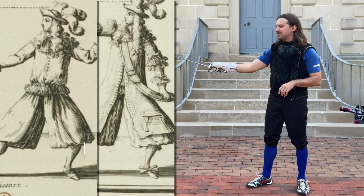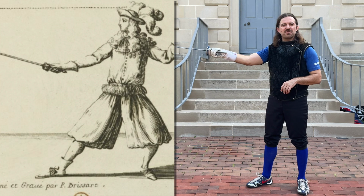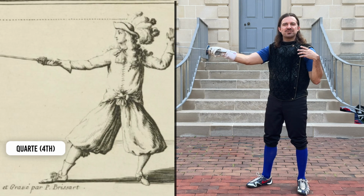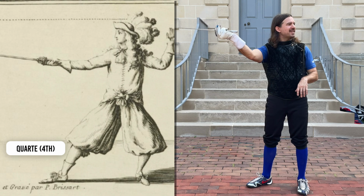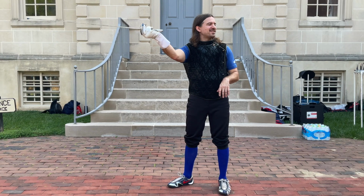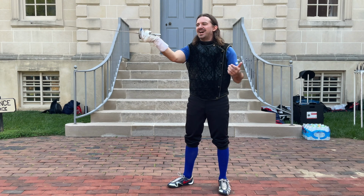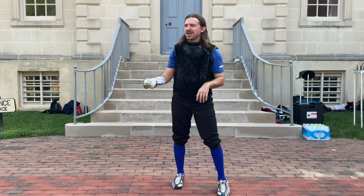We have third or tierce, which is knuckles down. We have quart or fourth, which is palm up and protects your inside line. And then he has quint or fifth, which he doesn't really like. It shows up in his book, but he says this isn't really a guard because it doesn't actually protect you. But when he does some volts and voids, sometimes you can attack in that particular hand position.